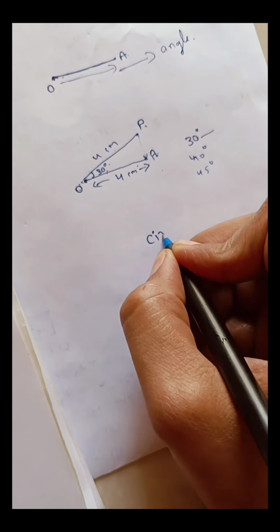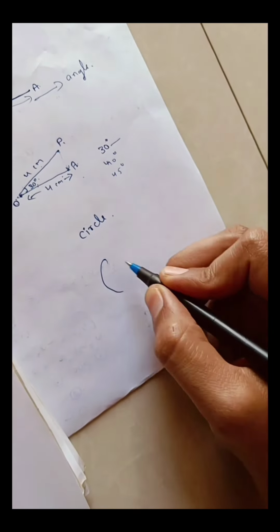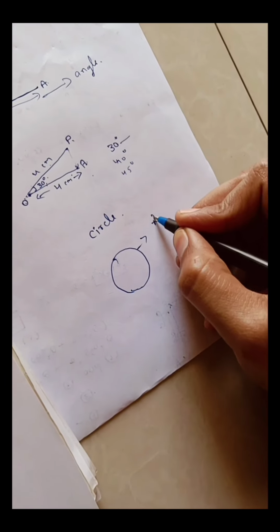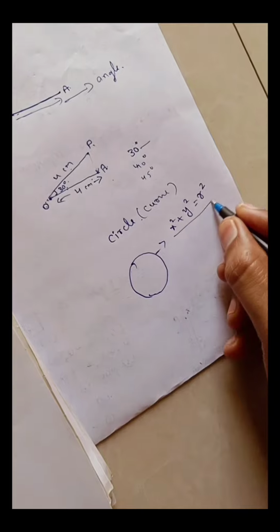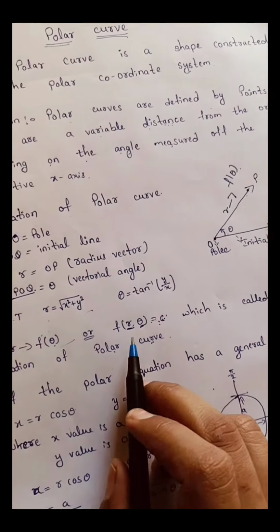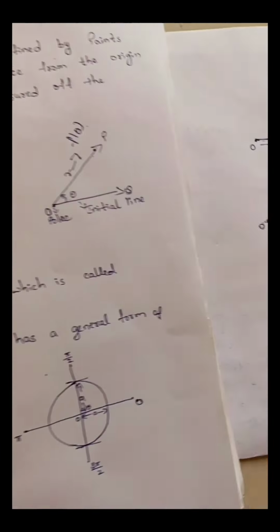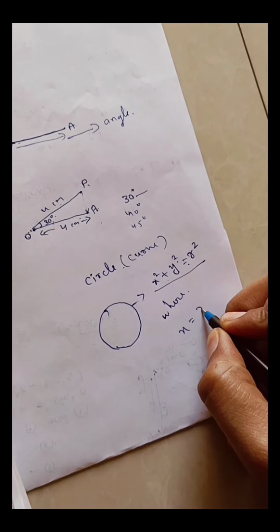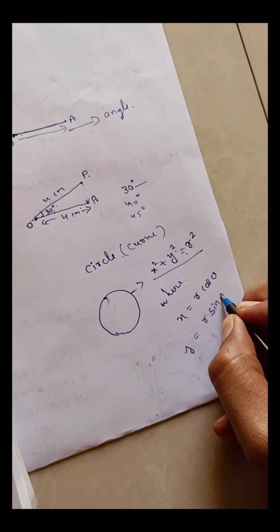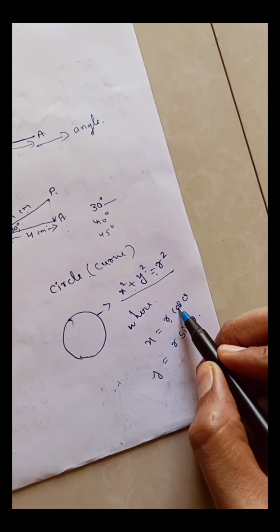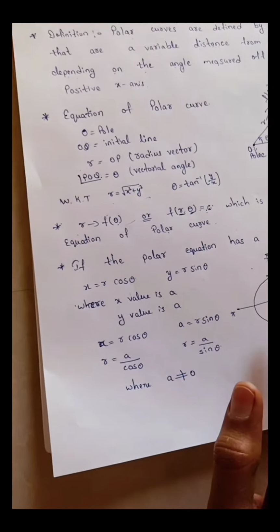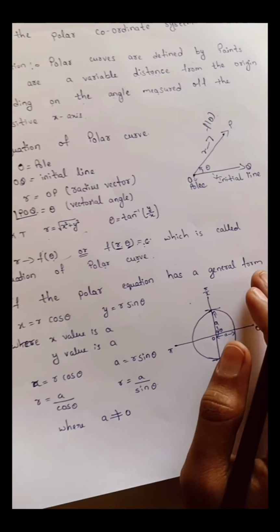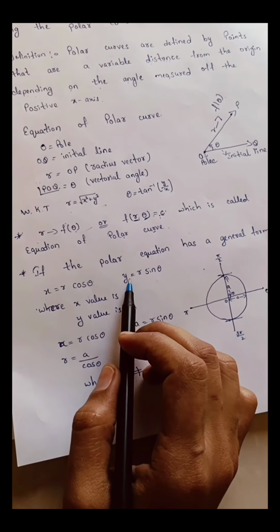See one example curve. Take a circle. What is the equation of a circle? x square plus y square equal to r square. This is one curve. The curve equation is x square plus y square equal to r square, but we know that a polar curve is a function of r comma theta. Here we know that x equal to r cos theta and y equal to r sin theta. So in this equation, x is r into cos theta and y is r into sin theta. r is the distance, meaning the radius of the circle. See the diagram. This is the general form: x equal to r cos theta and y equal to r sin theta.